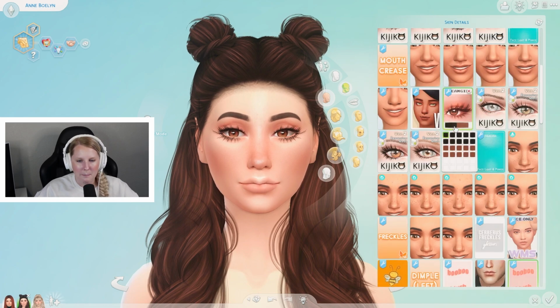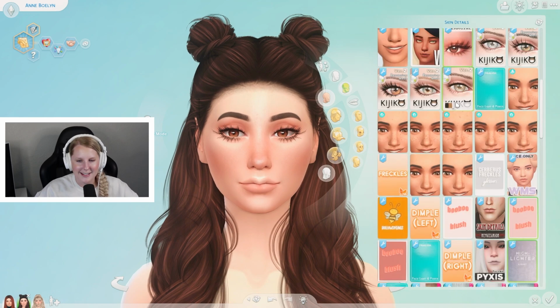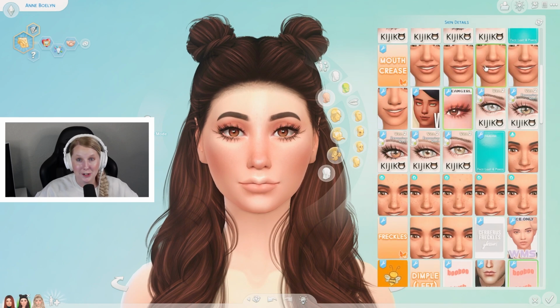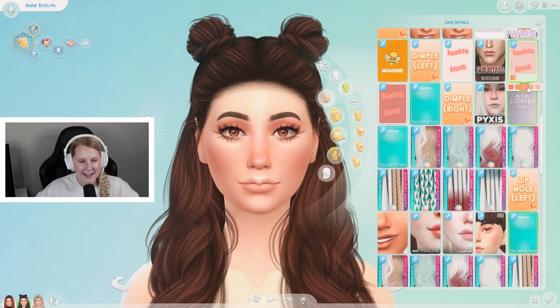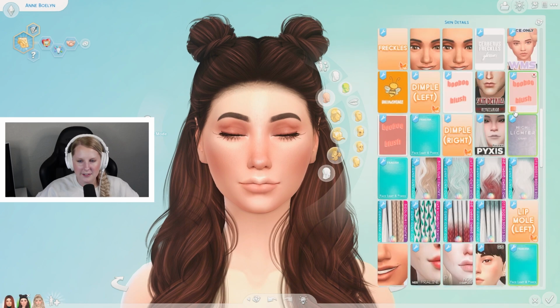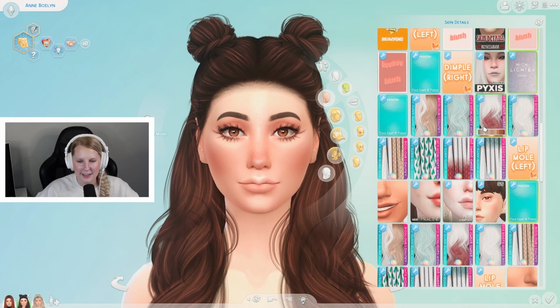I gave her big dream girl lashes. So she got these because Anne Boleyn was extra from everything I've read about her. She was an extra queen. Gave her some blush here, and I probably could have even given her a more dramatic blush, and I think I'm going to. She, of course, got the highlight.